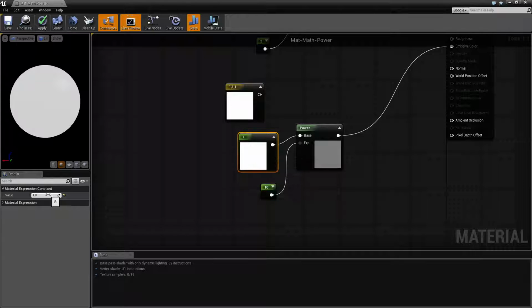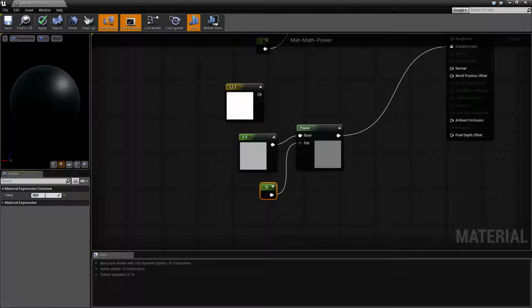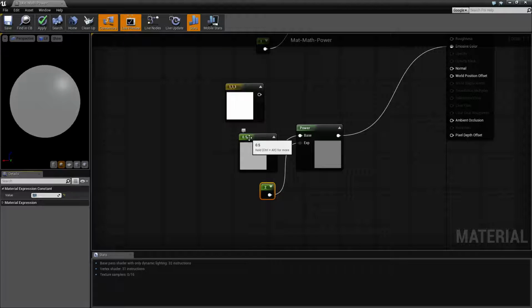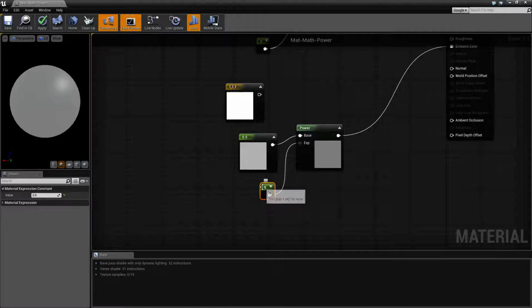One thing to keep in mind here, for example, let's say you had a fractional value of 0.5, and let's say we did this by a 2, you're going to end up getting it in half. So numbers larger than 1 raised to the power make them greater. Numbers under 1 raised to the power make them smaller. So that's something to keep in mind. It's a way, for example, maybe you want to make something a little bit darker, or you want to adjust the contrast, and I'm going to show you that in an example here.